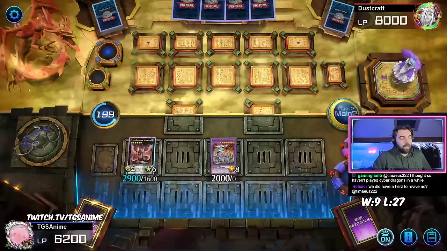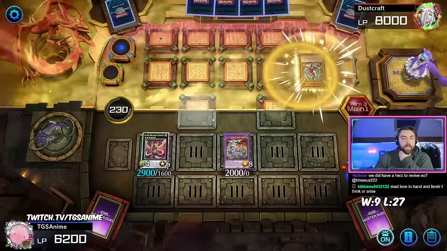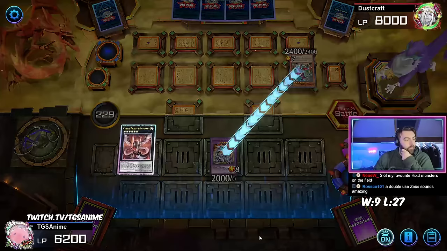Please don't make that sound again. Which one? The suction noise? Is it a Mad Love and a Fenrir? The Zeus probably was the right answer then, because we could have Zeus twice. That's it. Two of my favorite roid monsters on the field.